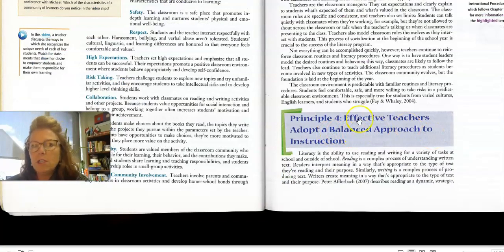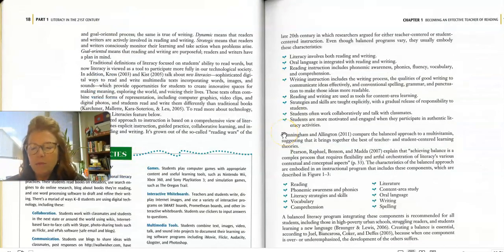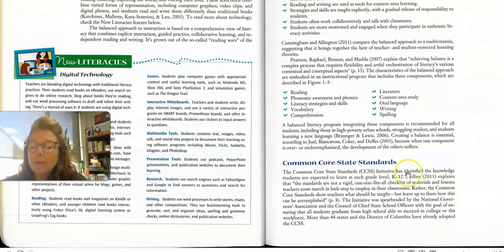Balanced approach to instruction. Oops, I'm going to pause here. Great, I jumped ahead. Make sure you read the balanced approach to instruction. We'll talk a little bit about balanced literacy approaches as well. That comes on later. And Common Core state standards. We use them in New York State, and I gave you examples of them. The New York State standards we use are called Next Generation standards. Here they're using Common Core.